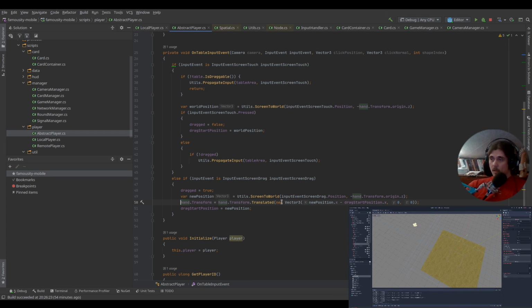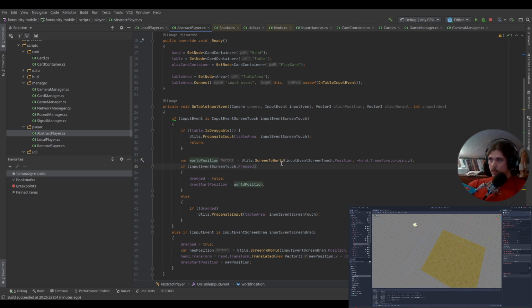And yeah, actually, wait. So what's this world position? So it should be the position of what? I'm using the container. So in this case it should be table, yeah, that's for sure. But I'm just thinking if it should be the table or maybe the camera.